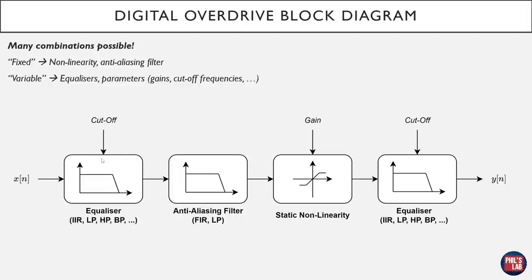And typically you might want to remove some of the low end. So that means placing in a high pass filter because this can be muddied when you get to the clipping section and might not sound that great. So typically I will place a high pass filter before all of this. And at the end, after I've distorted the signal, we will have quite a lot of high frequency content in there still. So that's why at the end, I like to place a low pass filter, to smooth out those high frequency harmonics.